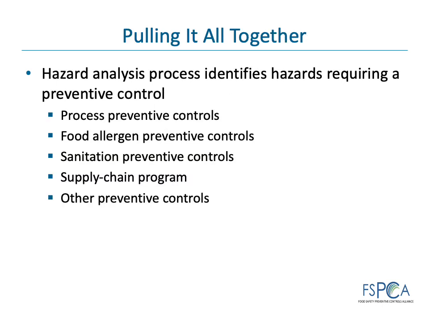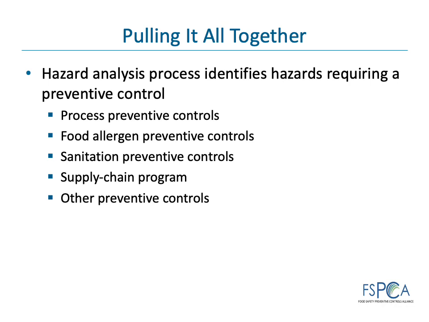The hazard analysis process identifies those hazards requiring a preventive control because they are known or reasonably likely to cause illness or injury in the absence of a preventive control. The preventive controls needed to manage these hazards may be specific controls in the process and, frequently managed as CCPs. They may be specific sanitation preventive controls to manage environmental pathogens or allergen cross-contact.